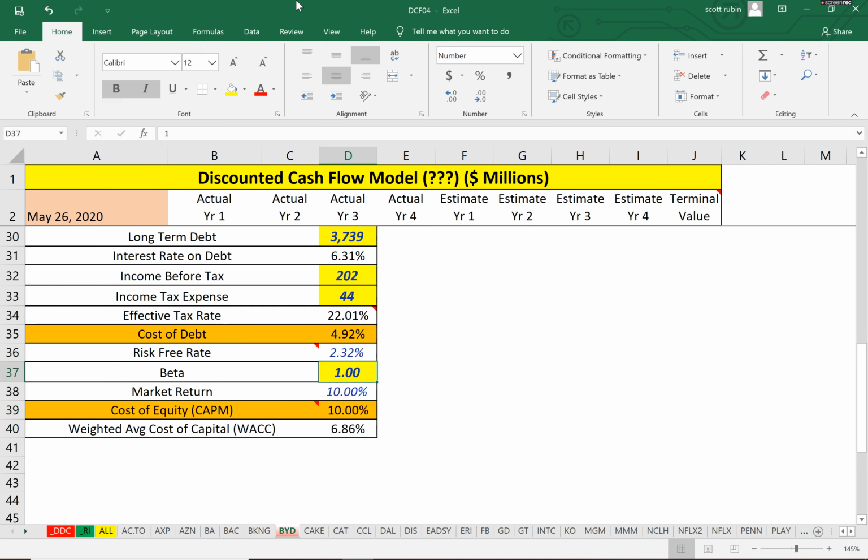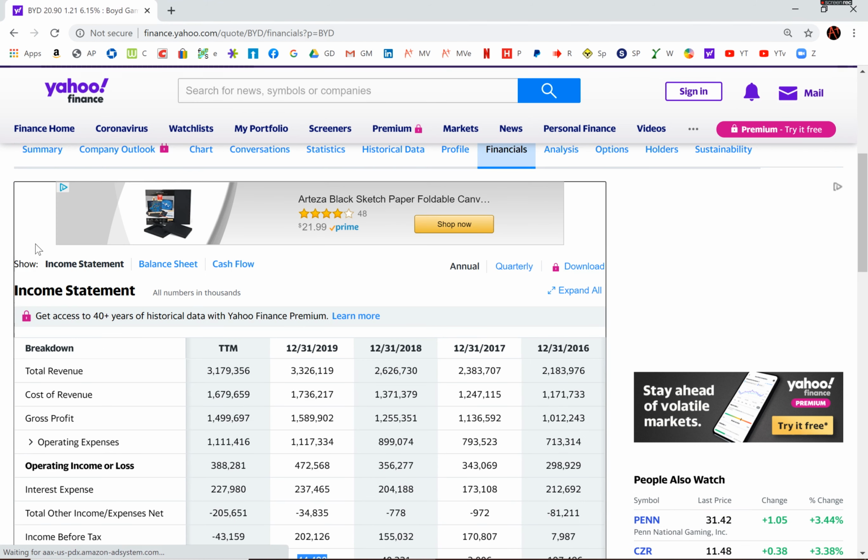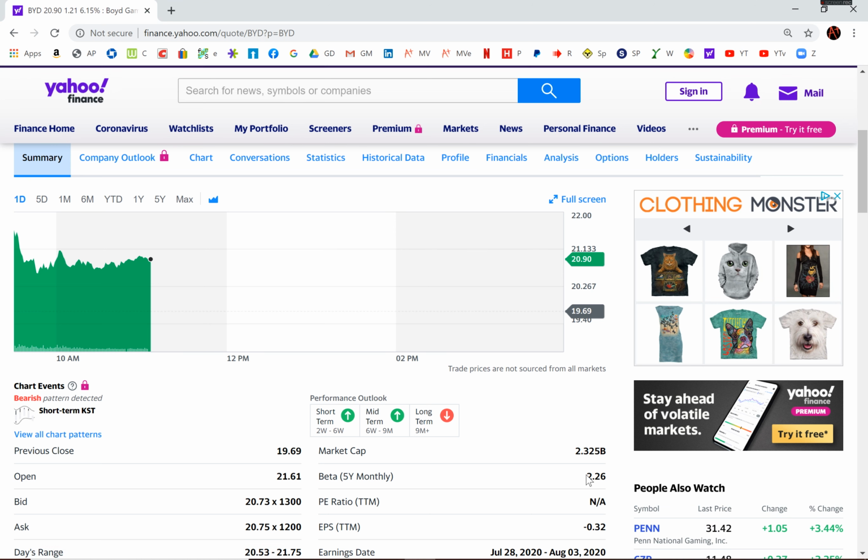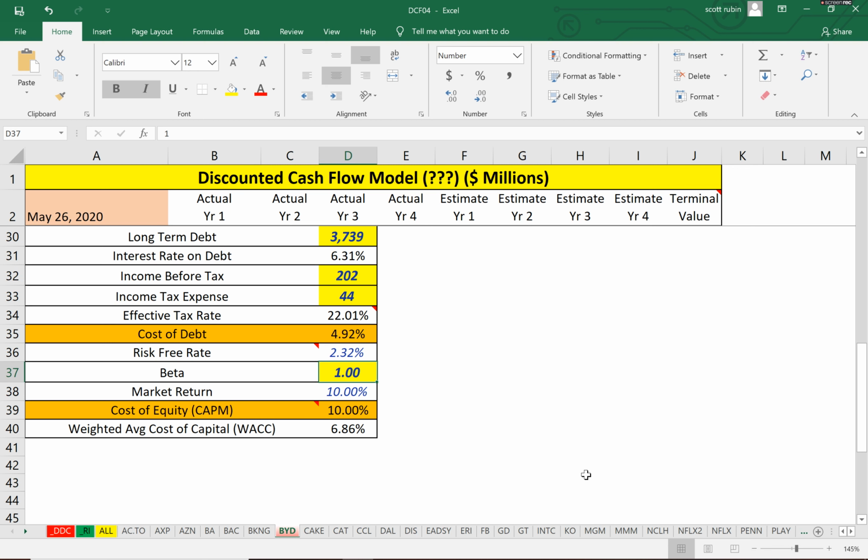And let's find out their cost of equity. We need to find out their beta, which is the volatility. That's a high beta, which is what I would expect with a company that pays such a high interest rate. Anytime you see a beta over two, it's a pretty volatile stock. And they have to provide more of a benefit to its investors when it's volatile and it's risky. So their cost of equity is 19.68%.